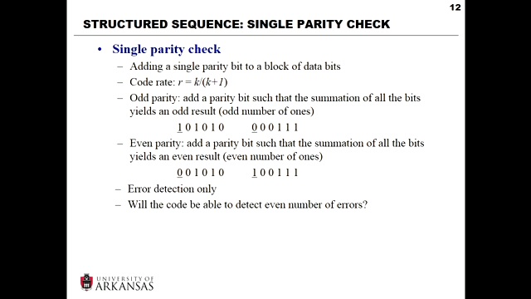Right? So for the parity check, actually it can only detect an odd number of errors. If there is an odd number of errors, it's guaranteed that it will be able to detect. It doesn't matter how many bits are in error, as long as it's an odd number of errors. If it's an even number of error bits, then it's out of luck. So which means the single parity check can detect about 50% of the errors, right? About 50% of the errors.